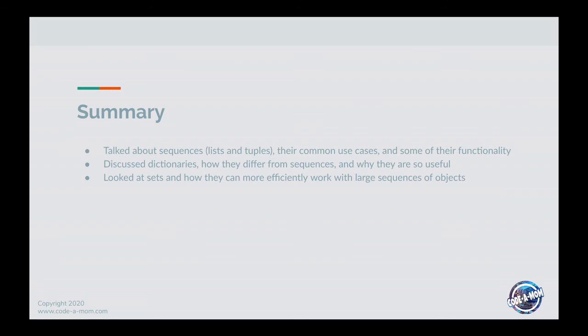So we did talk about sequences, lists, and tuples, what's common between them in terms of how they're sequences and how you can use them together. Tuples are used in a non-changeable aspect. They're immutable. Lists are mutable, and therefore they can be changed. We talked about dictionaries, how they differ from sequences, why they're useful, the key value mappings, how you can get a value based off of knowing what the key is, how to pull each of those parts out of a dictionary and generate a new list from that.